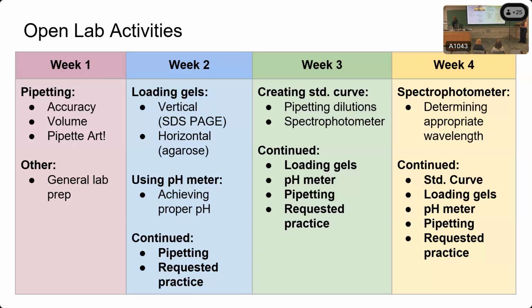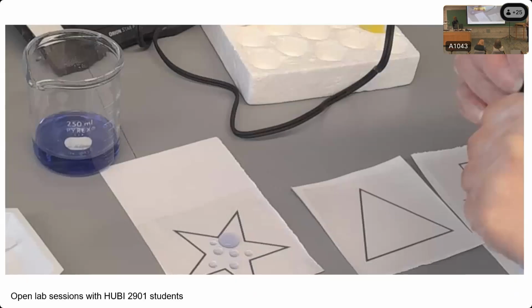And then as the weeks went on, we built in other activities that they could do. We made sure we had setups of materials in the lab that they could play around with, but they could still always go back to the previous activities. So in the additional weeks, they started to have choice. If they didn't go to one of the weeks, or their confidence with the pH meter was still lacking, they could play with it again. A lot of these techniques come up over and over again throughout the lab course, so it was an advantage for the students to make sure that they were able to do these things in a confident manner.